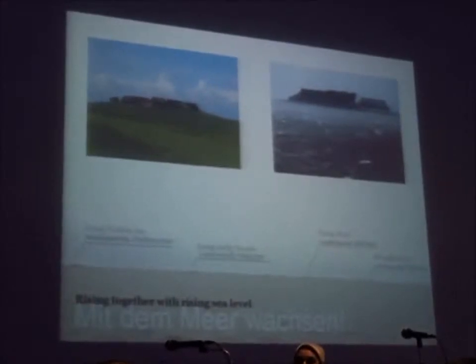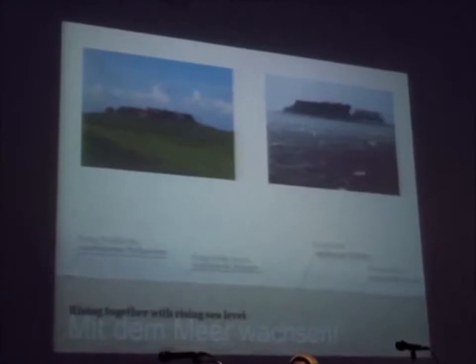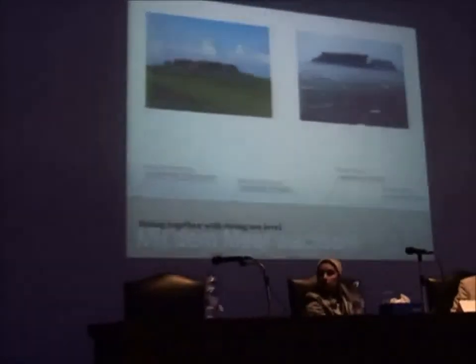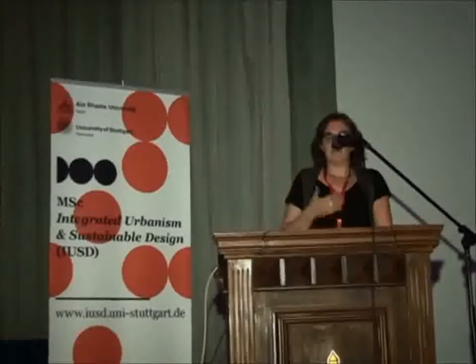And the good thing about that is this water brings the sediments, which actually makes these islands rise together with the sea, because every time they are heightened by the natural sedimentation process. But of course, these artificial mounds are not heightened naturally, it's the people who need to heighten them. And now with the sea level rising faster, and the people already living on these mounds, how could we think of a strategy to also increase the height of these mounds, but not for people to move away altogether, but to see it as a dynamic process that we need to face.